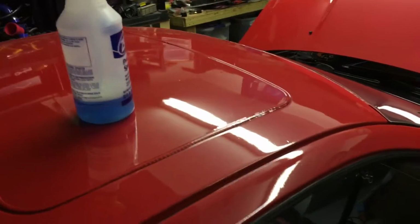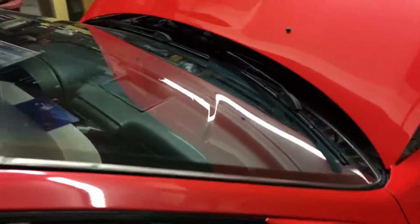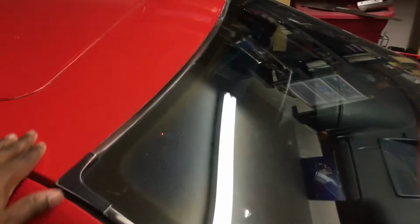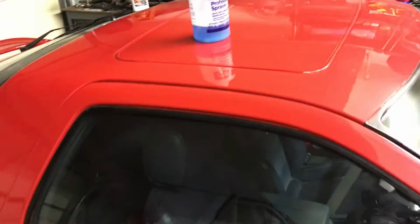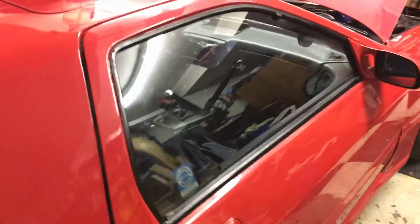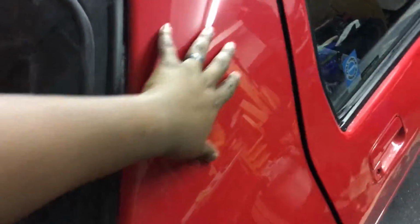I think it's an acceptable rate, especially considering the condition of the surface beneath it. And I didn't go out and do a really good job of prepping the surface beforehand. I did do a lot of prep, but not to the detail of this car to get that showroom flat shine. And I knew that, if push comes to shove, I can always come back through and cut and buff, which is actually what I had started doing on this panel here. This is actually pretty good at this point. It's pretty flat in comparison to, say, the roof, where you can see quite a bit of orange peel. But nothing I couldn't get out.